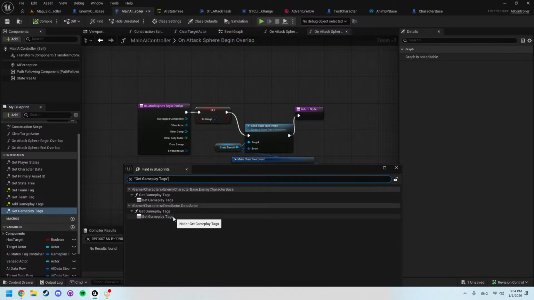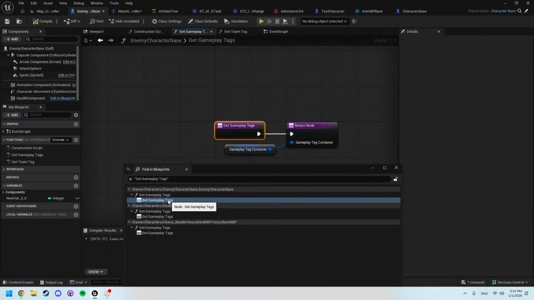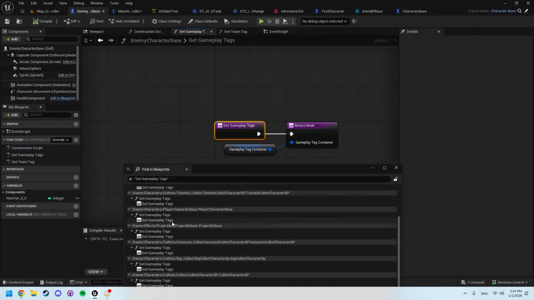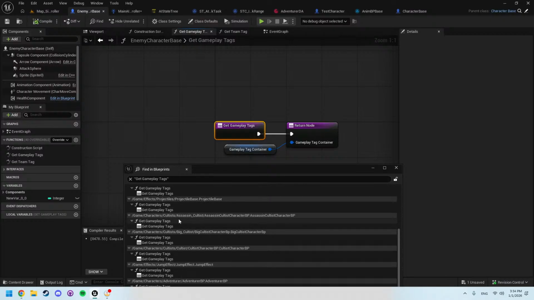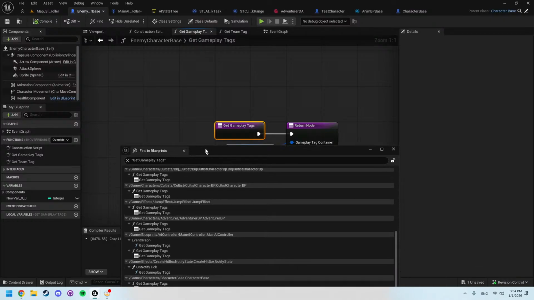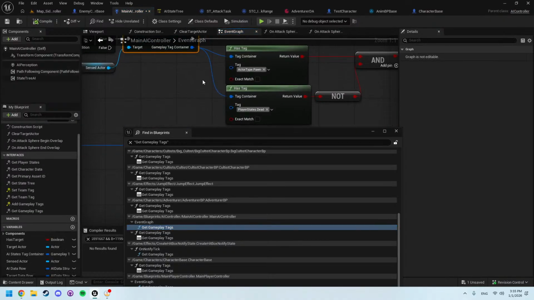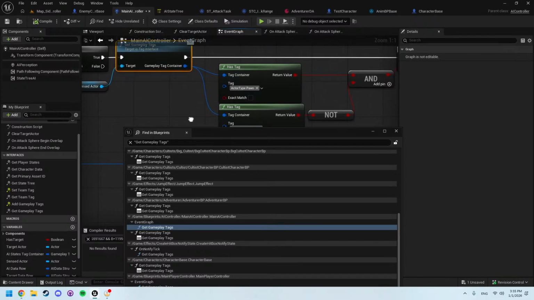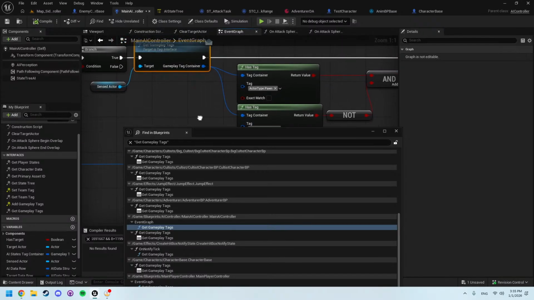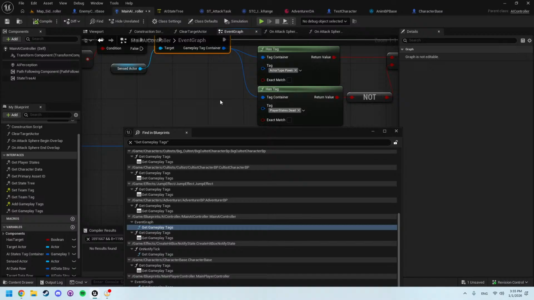inside of the dead actor? Yeah. I need to get rid of all those guys. But where are we actually getting them? We get the gameplay tags. We check. So we already are storing states inside of there.